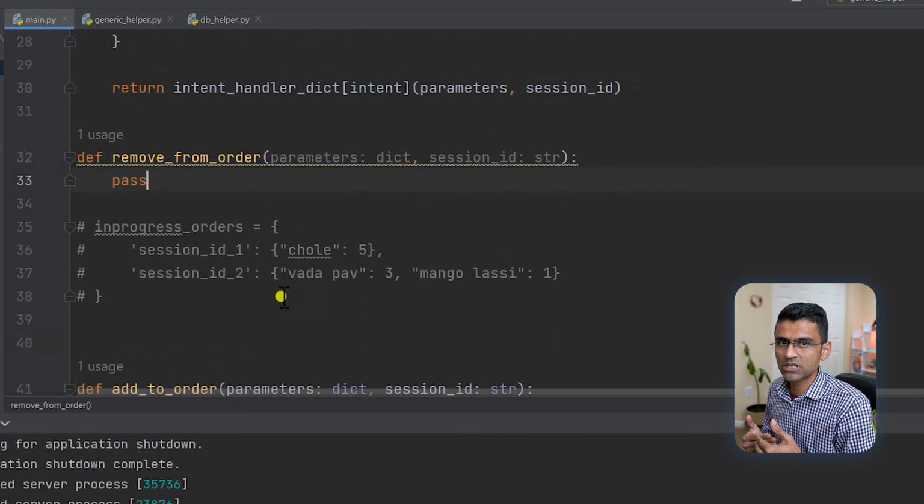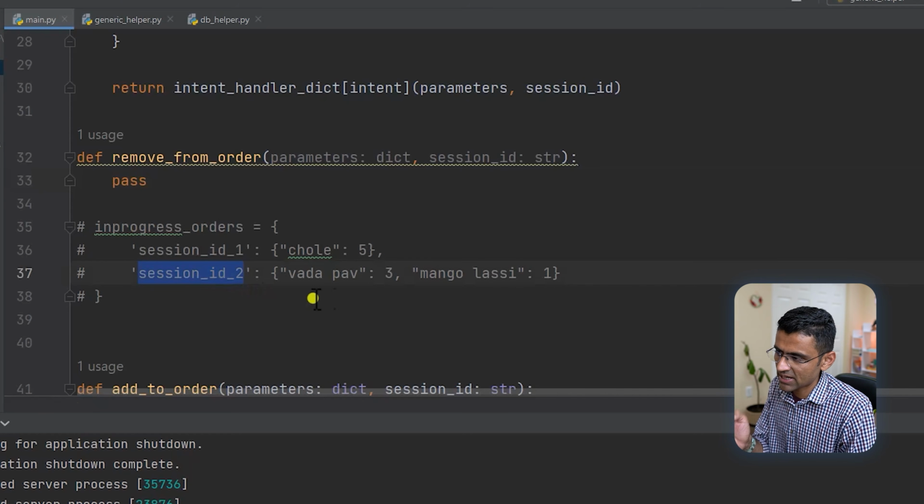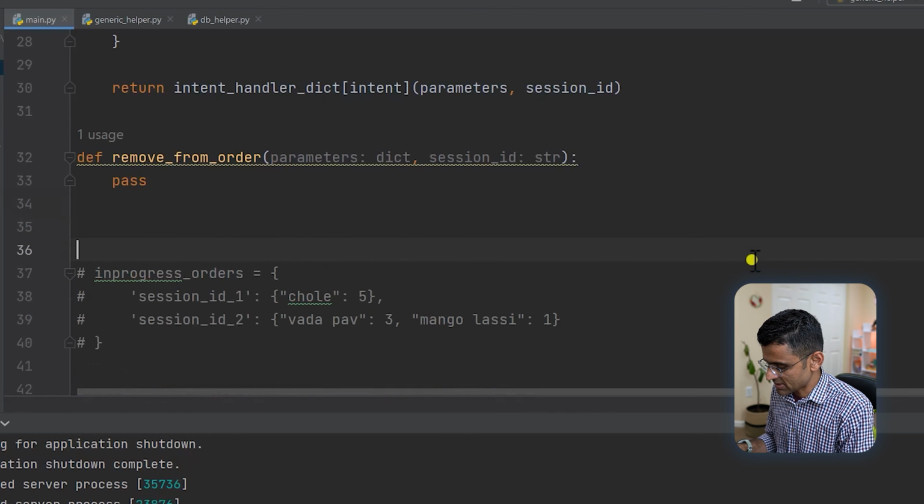When you're having a conversation, say add 2 vada pav, 1 mango lassi, this happens in real life. Person might say, oh, you know what, please remove mango lassi, I don't want to order that. They just change their mind while they are on the call. Same thing in NLP chatbot, they will remove some items at any point of time. So what we need to do is, let's say for session ID 2, right now it is vada pav and mango lassi. And if that person says remove mango lassi, what do we need to do step by step?